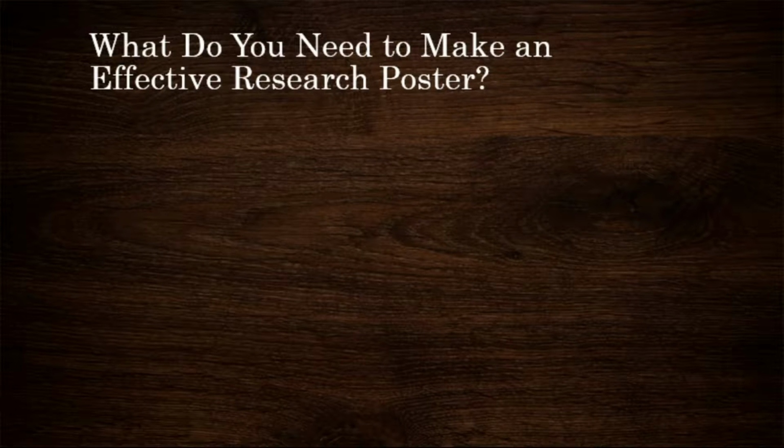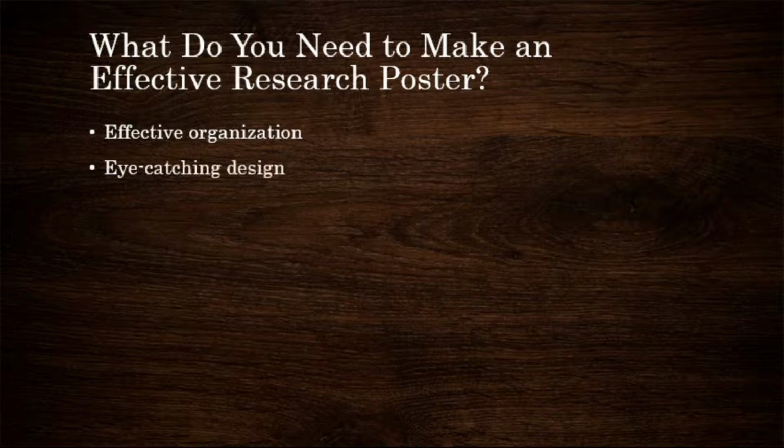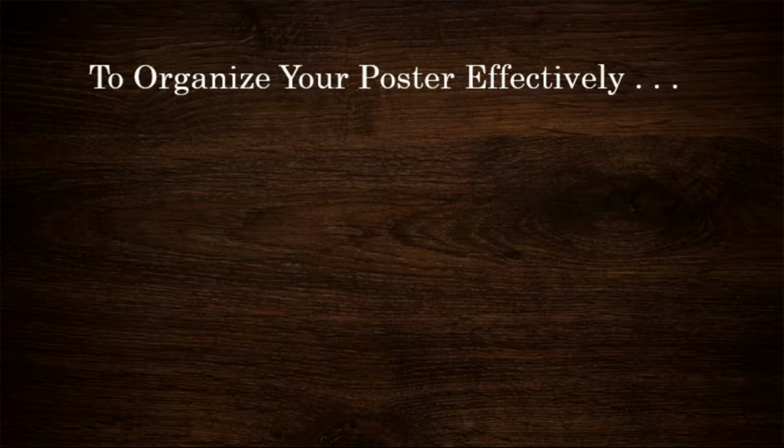There are three primary criteria you need to fulfill in order to create an effective research poster. Firstly, you'll need an effective organizational strategy. Secondly, you'll need a design that is attractive to viewers. And finally, you'll need to have all of your required research information to display. Let's talk first about the organization of your poster.